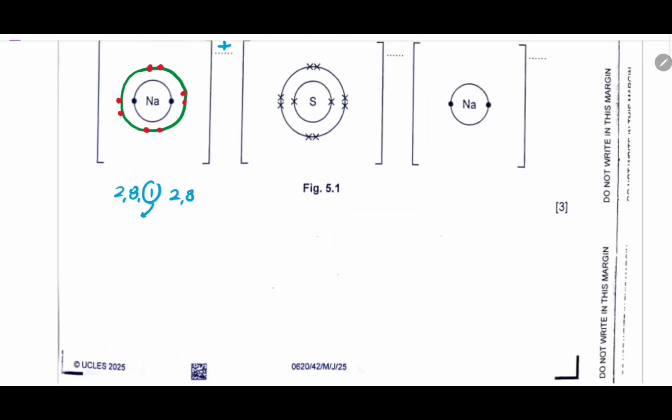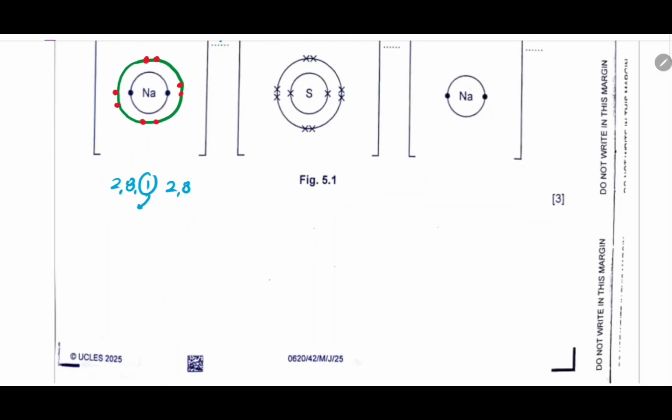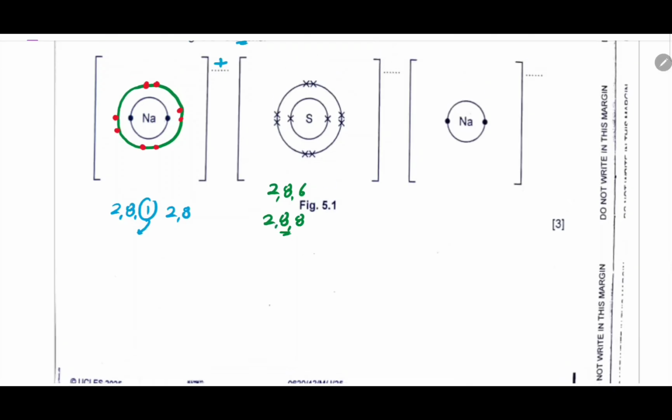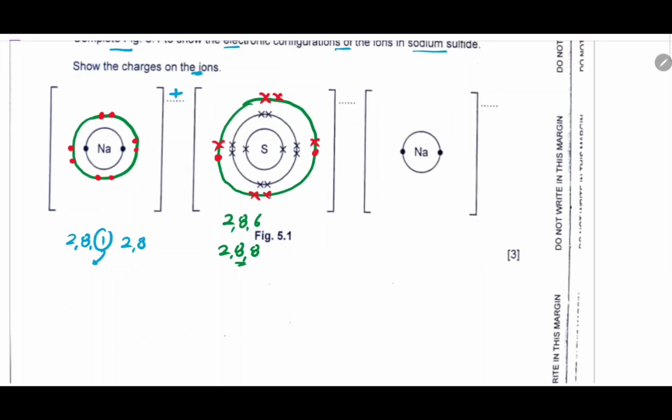The sulfur has configuration 2, 8, 6. It accepts 2 electrons, one from each of the two sodium atoms, and the configuration will become 2, 8, 8. It means it will have one more shell around it, and that will contain 6 electrons of sulfur itself, 4, 5 and 6, and 1 electron coming from each of the sodium atoms. Answer, the sign will be 2 negative, 2 minus.